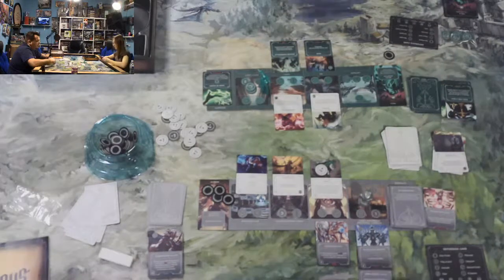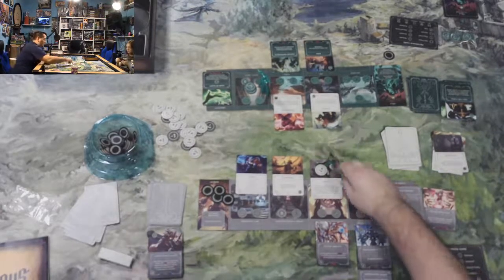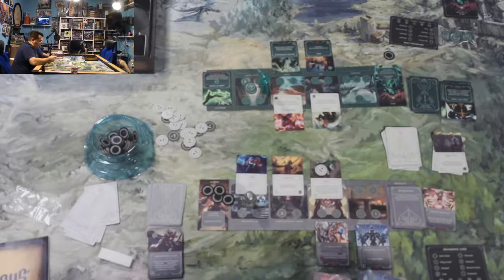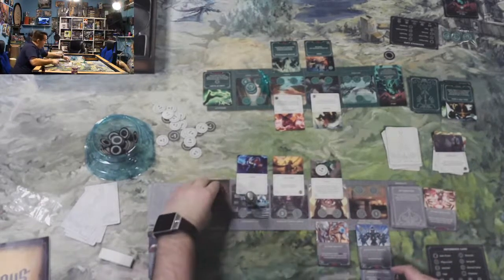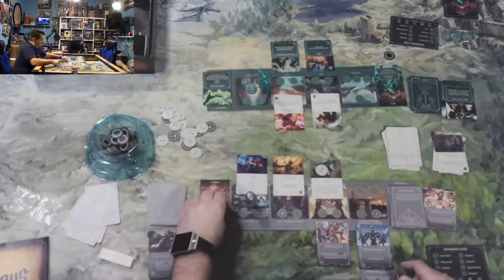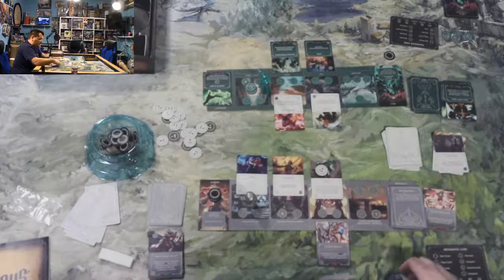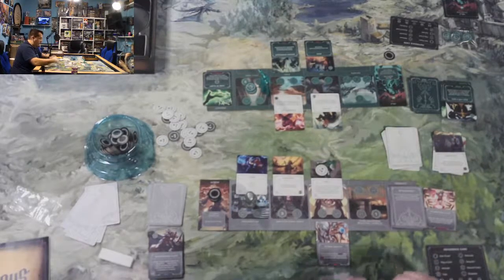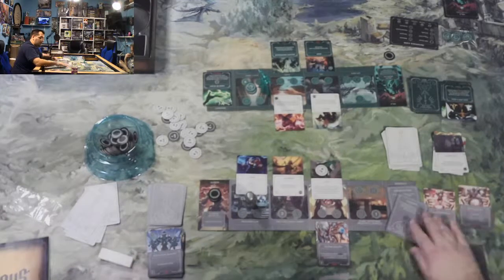Your turn. All right. I will move to here. And I will play an Impervious Alloy for 2. Then I will remove this.